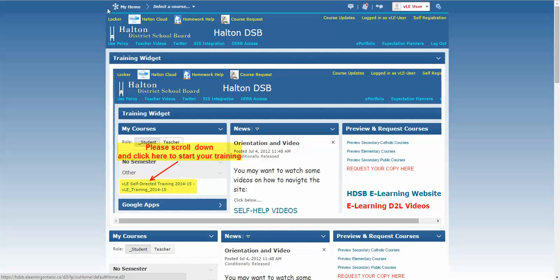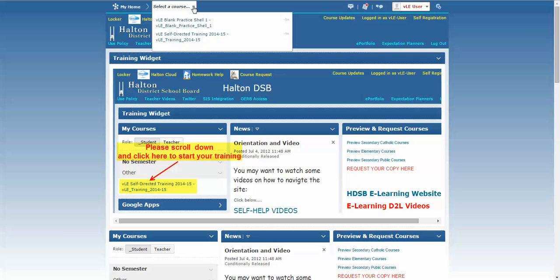So first of all, on my home page, you can select from any of the courses that you are enrolled in by simply clicking on this little drop down menu, and down comes a practice shell and the self-directed training course, and it would show any of the other courses that you're presently enrolled in.